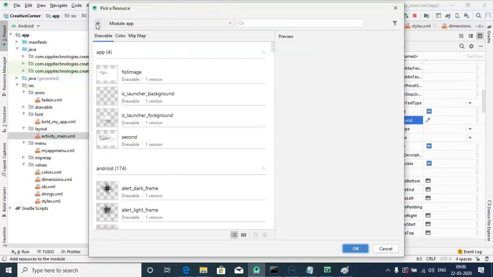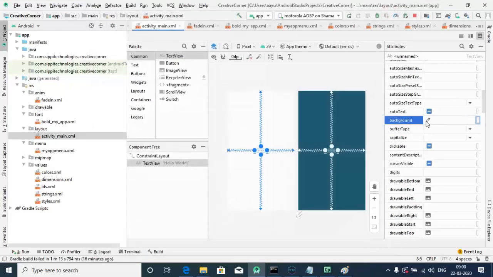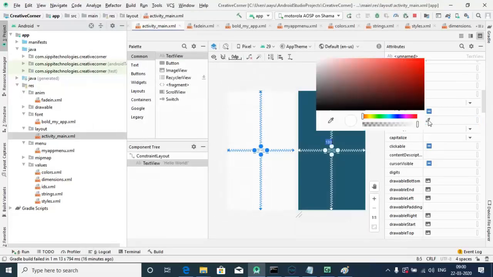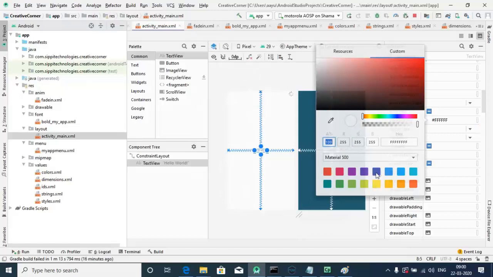You can also add colors like here. This is of our image, but we want color, let's say yellow.